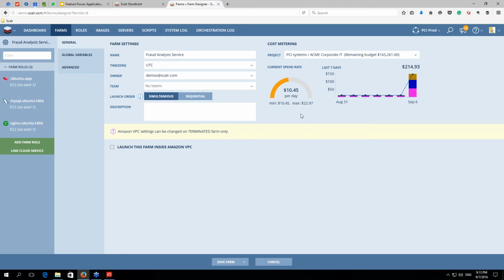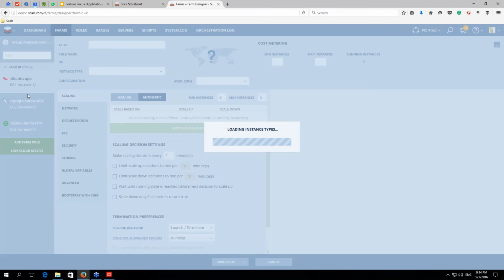So let's click on this farm, and once I click on a farm, it takes me to the farm designer. Because this farm has been running for a little bit, I can see how much it has been costing me. This is some cost analytics information that is communicated to the end users. So end users are a part of that business decision when they go through the provisioning process. I can see the budget that's being enforced specifically on this farm, and of course, we can talk a little bit more about cost analytics.